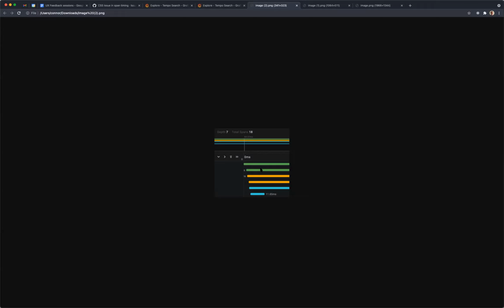So if we know that it overflows this part, why not just move it to the right and place it on top of that line? There is no information on top of that line, basically.